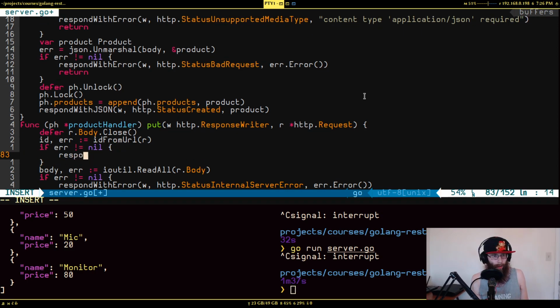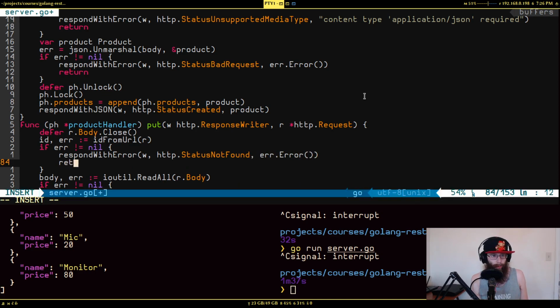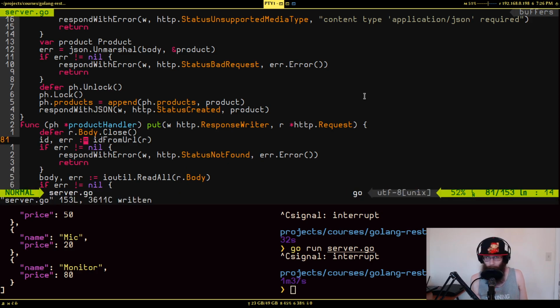So we're going to respond with error, w, HTTP status not found, err.Error(). Okay. Then return. So this is to make sure that we actually are getting an ID from the URL.